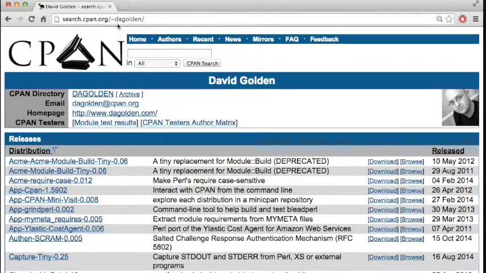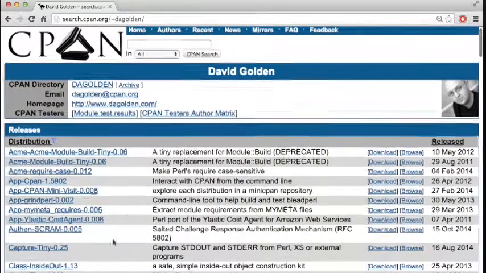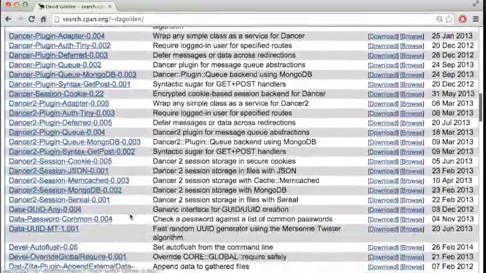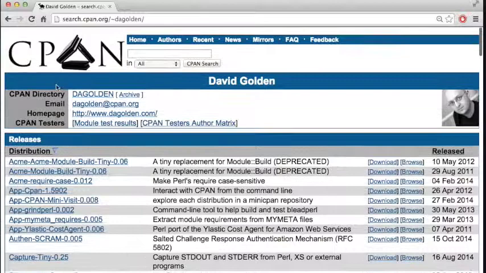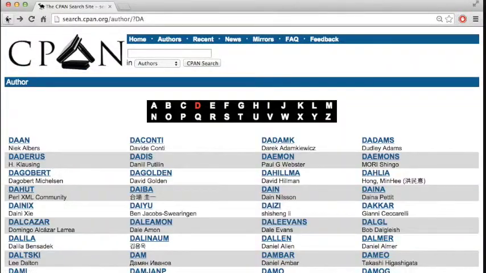That's one thing. And then if we click through one of the names, for example, David Golden, then we arrive at the tilde user ID page, but in this case, the user ID is in lowercase. This page shows lots of information about this person and about all the distributions, or the releases, that this person released. We'll go over this page later on. For now, let's go back to the simpler one, the authors page.